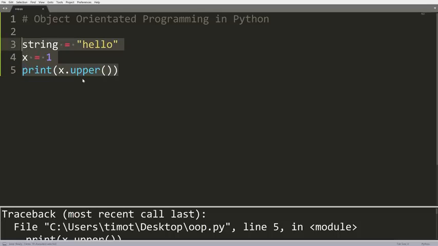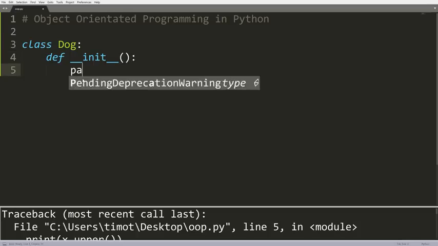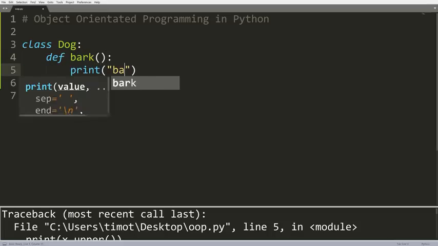And now what I'm going to show you is how we can actually create our own classes, because hopefully that gave you a good enough explanation for what objects really are. So to create our own class, I'm going to do like a template here, and then we'll go back through and discuss what everything's doing at once, but just try to follow along for now. I'm going to say class, and we're just going to do the classic animal example to start here. So I'm going to say class dog, and I'm going to define this initialization, which we'll talk about later. And actually, no, let's not even do that. Let's just say define bark like that. And then what I'm going to do in here is simply print bark.